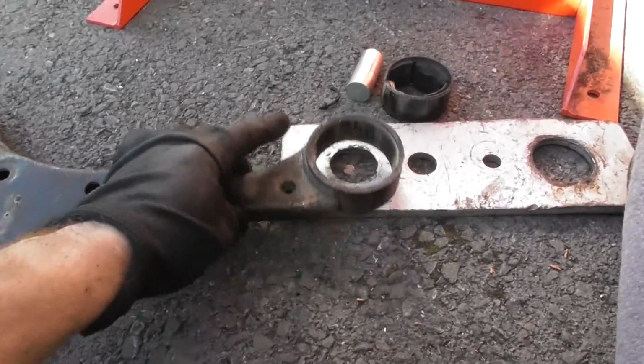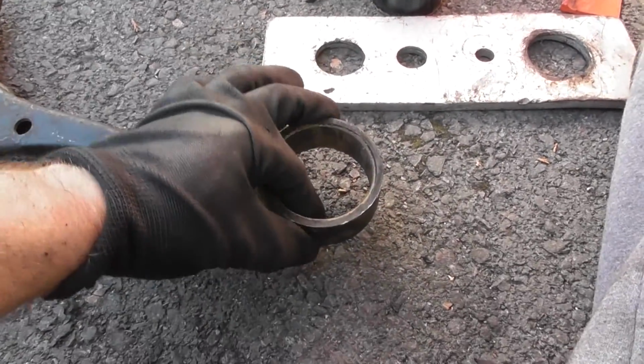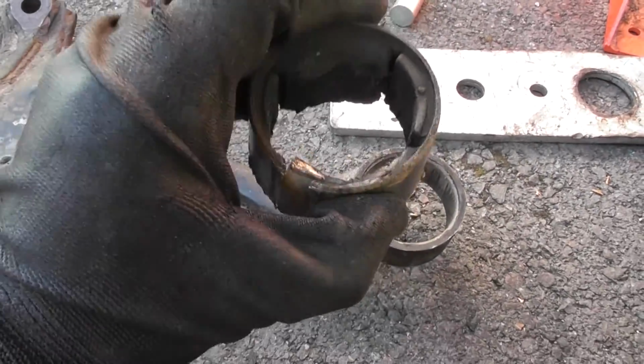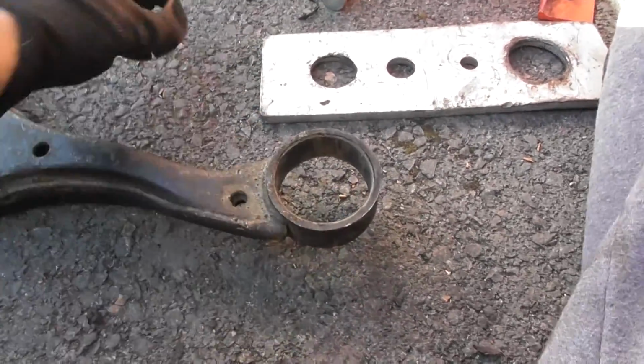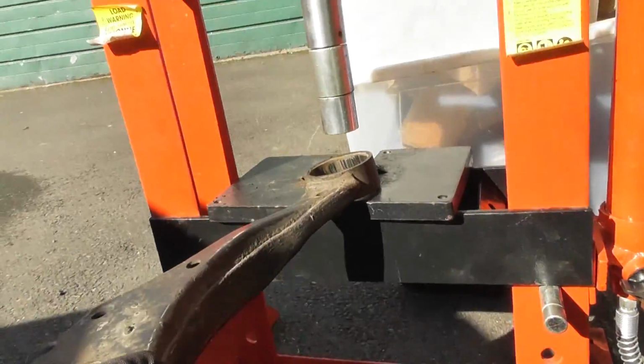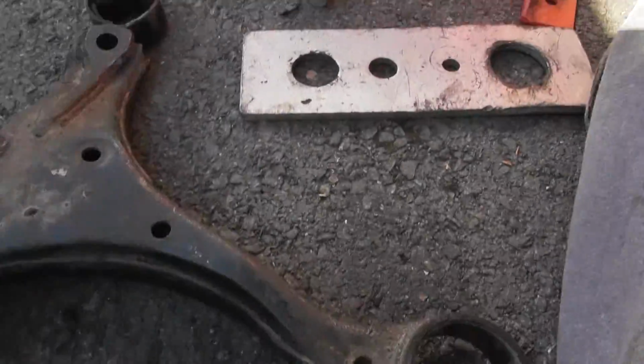Good news is this one didn't put up much of a fight. Just cut down the length of it and actually use the press again to get on a corner, and then just push it out like that, using a setup like that. So it was in there like that, and then just on the side.